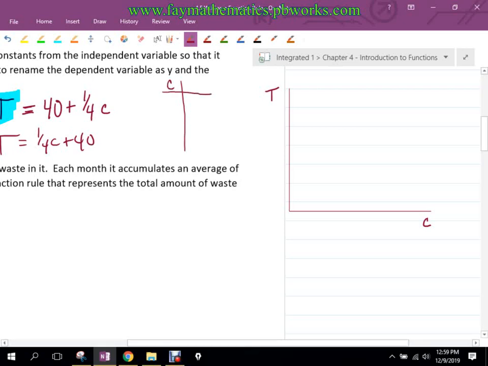So I'm going to choose the independent variable, chirps, and we'll see what that produces for the temperature. So if I have 0 chirps, what is that amount going to become right there? 0, right? So I have 40 plus 0. What's 40 plus 0? Just my 40, right? Now I can choose any chirps I want, but based on that denominator right there, what is the next best C value to choose?